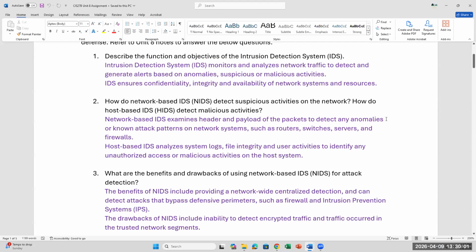And so, based on the known attack patterns, these appliances come with patterns and behaviors built in. So it's programmed into the system, right? And you can also configure it to identify what is an anomaly. So the rules that you set for it and the patterns it's equipped with are going to help you determine whether it is malicious activity or not.